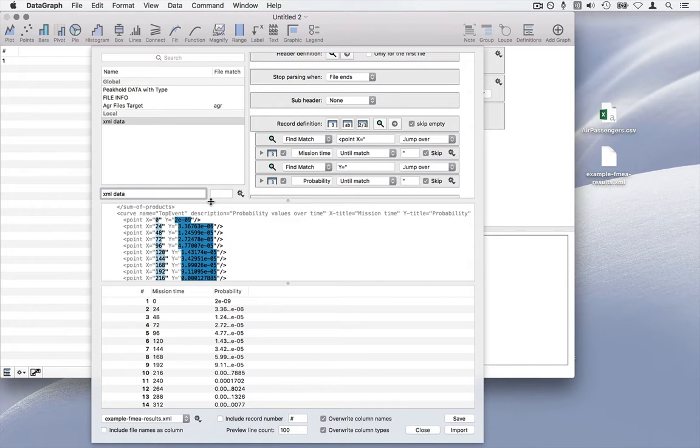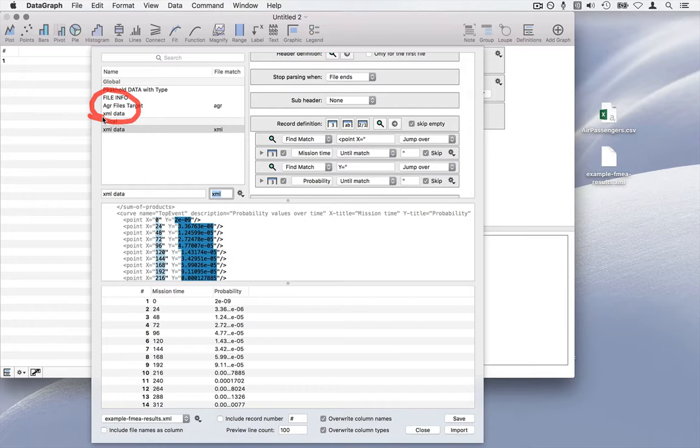But before I do that, I want to do one more thing. Notice this little section over here to the right-hand side. This is where you can type in a file extension that would be used by DataGraph to parse whatever data has this particular file extension. So if I type in here XML and hit enter, then again this section here, it's called file match. Any files that match this XML extension will be imported using this parser. Right now it's only doing it for this file, but if I also say copy into global list, then you can see XML data is listed there.